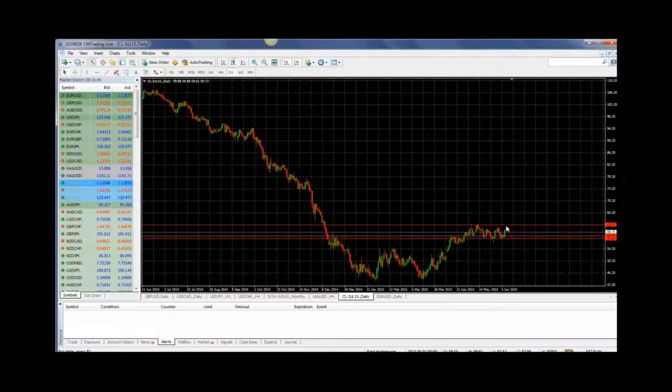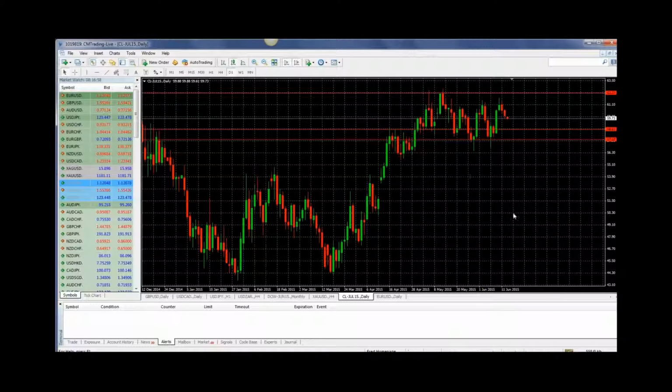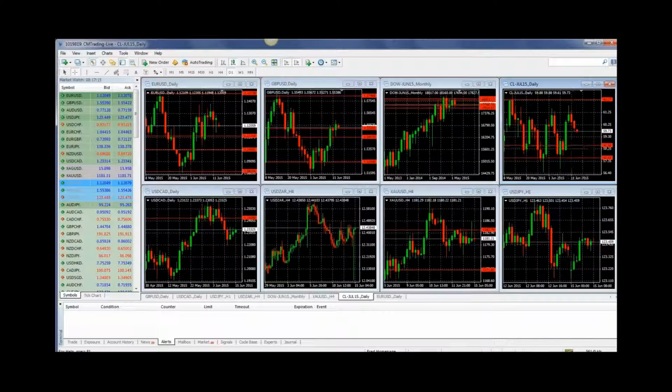Looking at the oil, like we said, it is trading in a range here. As you can see here, every time we hit 61, we come right back down. And right now we're in the middle. So keep an eye on this to see if it's going to test our lows again, or if it is going to continue trading in this range. Very similar to the euro, the oil. So I'd keep an eye on the euro versus the oil, and see how that develops.